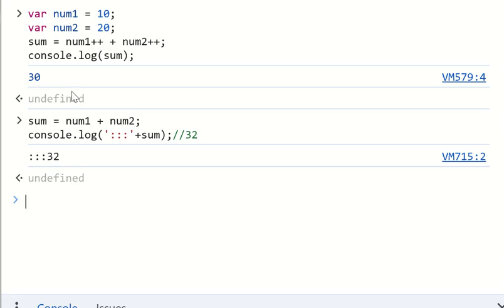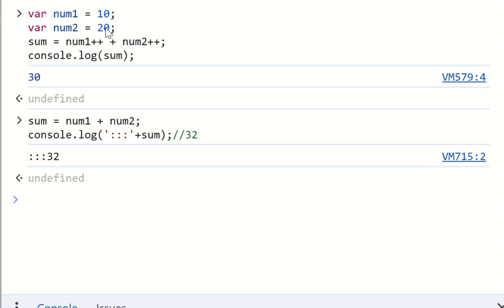So here the same thing is happening: number1 is equal to 10, number2 is equal to 20. We are using a suffix unary operator. First the 10 will be assigned here and 20 will be assigned here, and the operation will perform 30. So how it will work: first the number1 value, 10, is assigned. Here the value would be 10, and after that number1 will be increased by 1, but the value used to add should be 10.